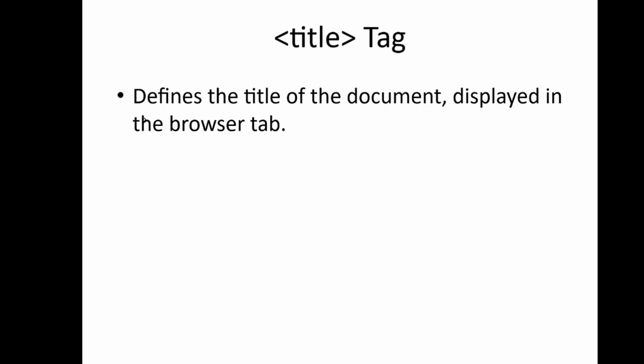And then the title tag defines the title of the document displayed in the browser. I'll show you when I start the real coding, then you're able to see. The title of the document is displayed in the browser tab. So what you see on top of your tabs is the title. So you put them in the title tag.